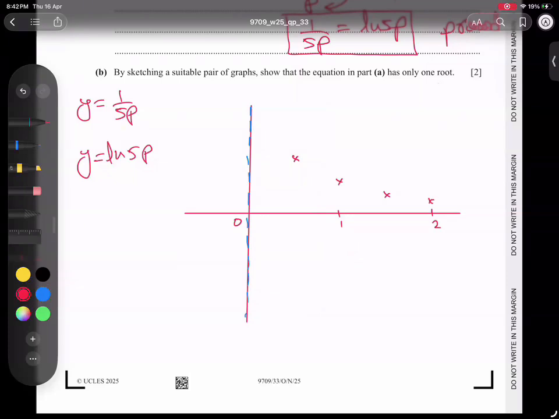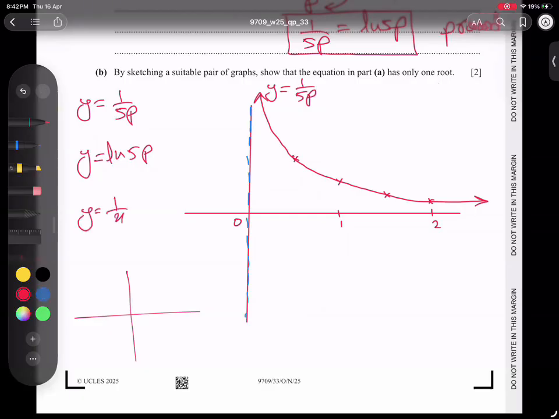Basically, the exponential graph is coming from the top and goes this way and becomes an asymptote. I think this part is clear. I drew y equal to 1 over 5p. Basically, this graph is like 1 by x. If you want to know the 1 by x graph, it is like this. But as we are plotting on the positive side only, I must have this portion only. But anyway, even if you had no idea, we got it, that is how we have done it.